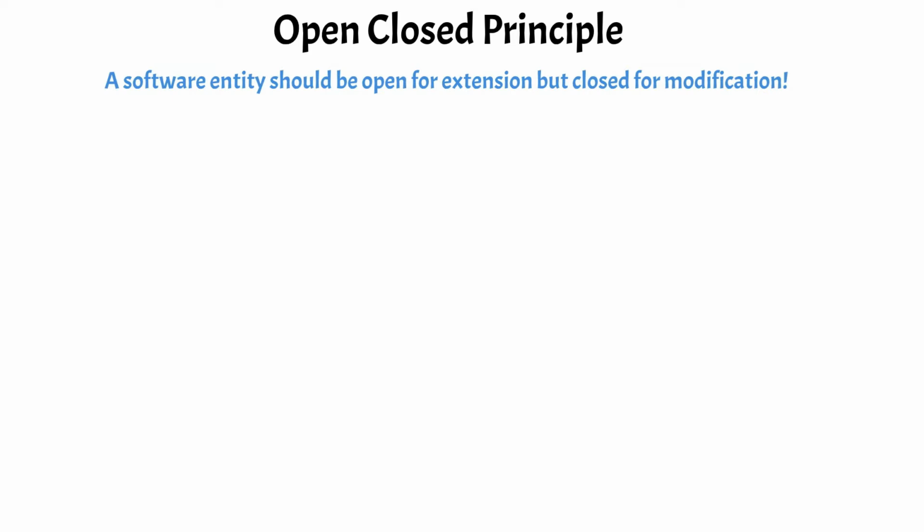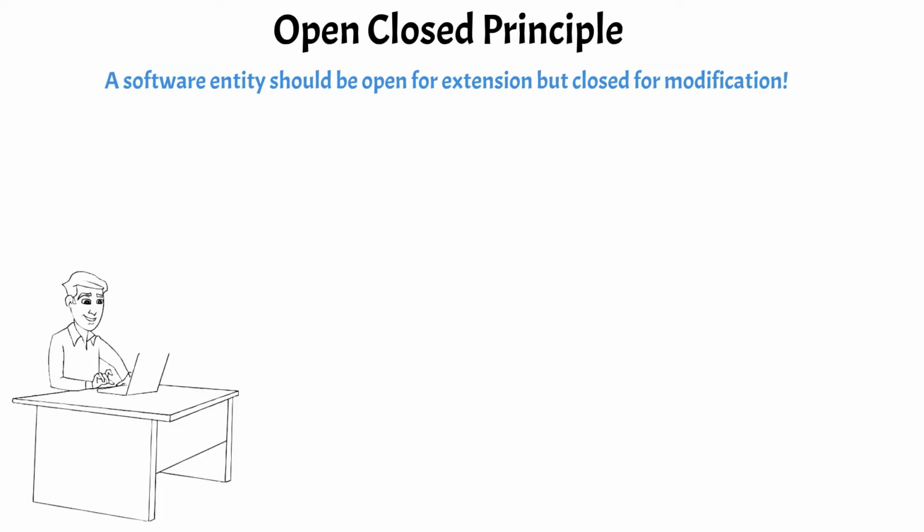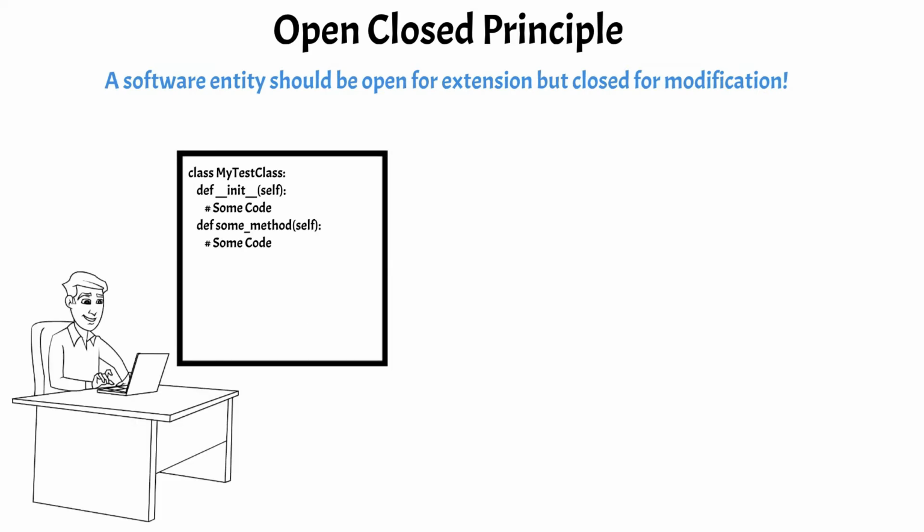So a quick definition of this particular principle will be: a software entity should be open for extension but closed for modification. Which means that once you have created a particular class and you have implemented certain functionality into the class, and also you have tested and in fact moved that particular class into production, and in future now you get more and more functionality to be added as part of your software, then you should not make any modification in the class that you have already created.